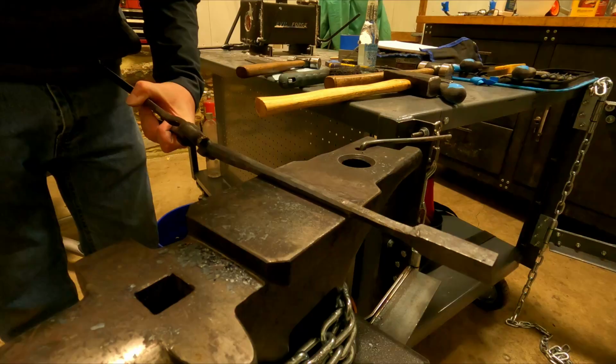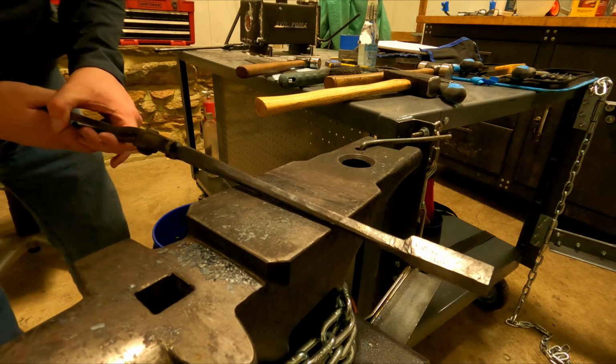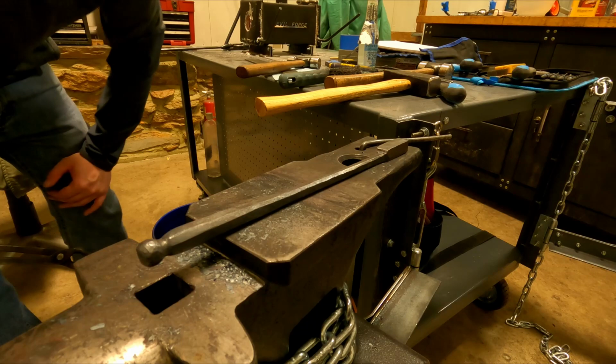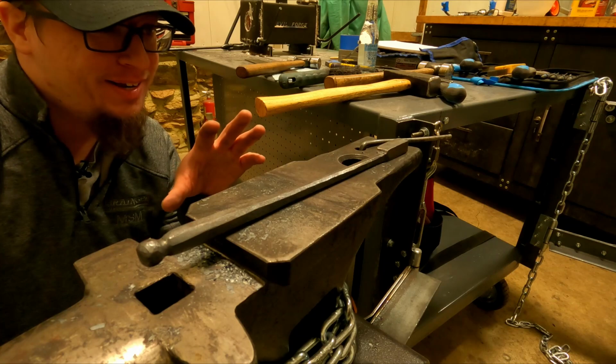Well, that I think is beautiful. Like I always say, nothing I make is perfect, and everything I make can be made better. That is for sure. But you know what? For my first tool, whether it works or not, I am pretty happy. I will be pretty disappointed if the thing doesn't work. But this is my first tool.